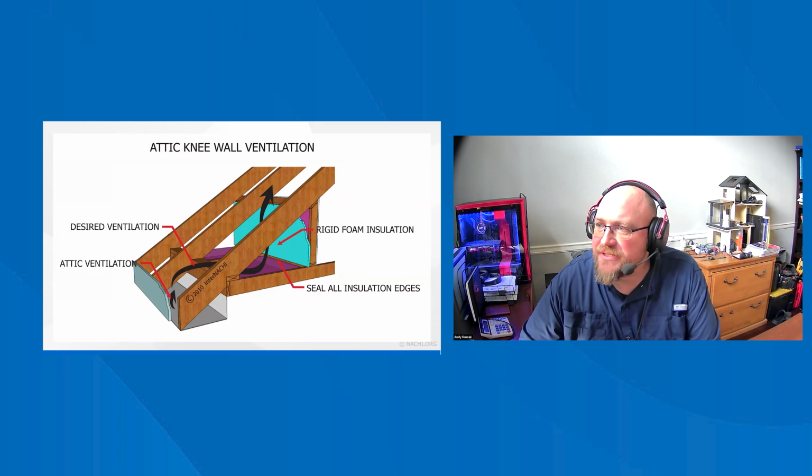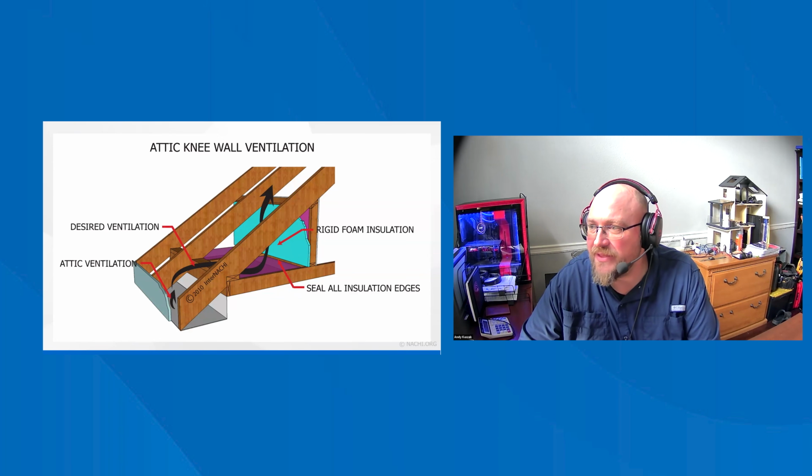Attic knee wall ventilation. Knee walls are vertical walls with an attic space directly behind them. You'll typically find them in houses with finished attic spaces and dormer windows, as with 1.5-story houses. There are a couple ways that you may see a knee wall insulated. The most important and most overlooked areas to insulate are the open joist ends below the knee wall.